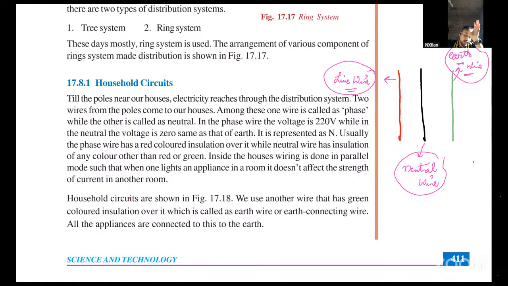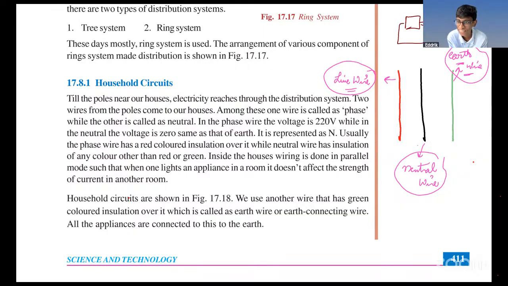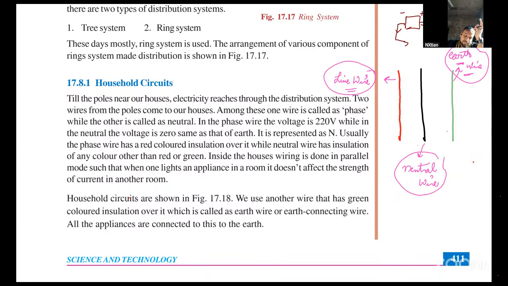That is correct. But for example, if I draw the circuit for you, this is a cell or battery. This is the positive terminal, this is the negative terminal. The electrons will only flow when they get the motivation to go to the positive terminal. For example, if there is a break in the circuit like this, the free electrons will not move. They will remain in the battery only because they don't have motivation to move toward the positive terminal. Did you understand? That happens in our household also.